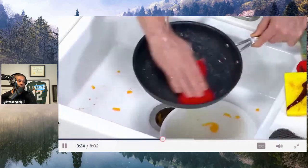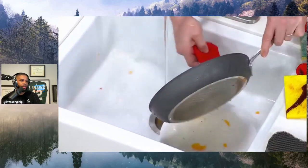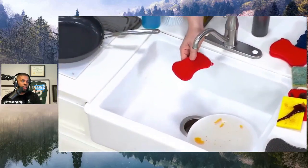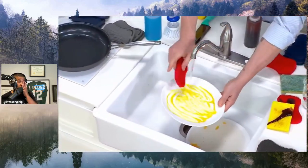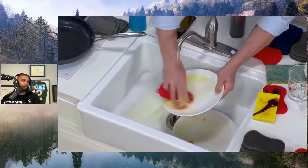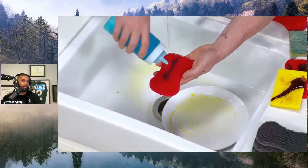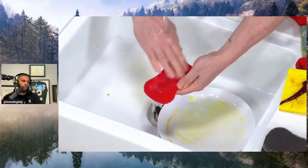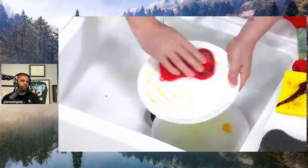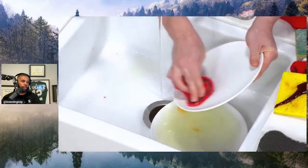It won't damage the pan — it's not abrasive but it's tough enough to scrape and get underneath. If you want to sanitize that pan and it's dishwasher safe, pop it right in the dishwasher. This is quick, it's easy, and best of all it's affordable — brand new today, $23. A lot of you are saying, where are the brand new items on QVC? Well, you're looking at one. Can it take regular dish soap? Absolutely — it will suds up like a regular sponge. If you are hand washing your dishes, you can use soap here and you're going to get three of these.